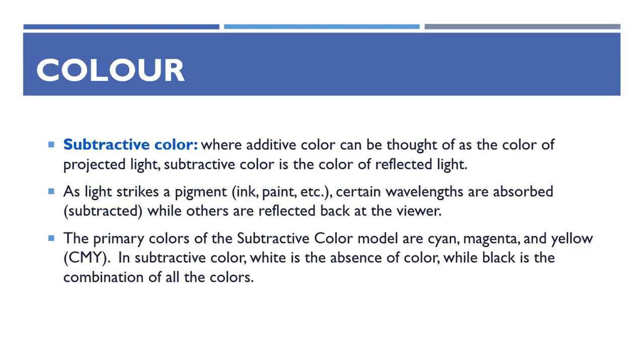Now the primary colors of the subtractive color model are cyan, very important, cyan, not cayenne, that's pepper, cyan, magenta, yellow, and some authors might say key, some might just say black. So that's cyan, it's a type of blue, it looks blue, magenta, it looks reddish or pinkish, depends on your view, yellow, and black. So the subtractive color, white is the absence of color, while black is a mixture of all of the colors. So very important, very important. You pay attention to this.